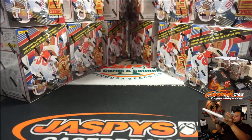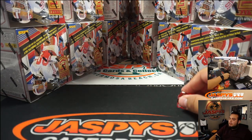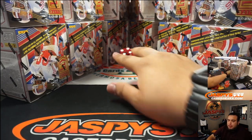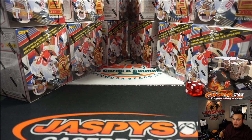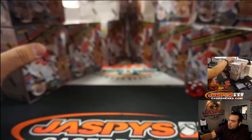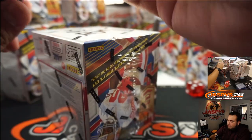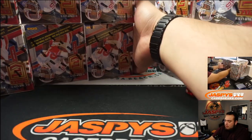And six boxes to the left, six boxes to the right. Just like a museum collection, let's choose. 1, 2, 3 for the left side, 4, 5, 6 to the right. Let's hopefully get a good dice roll. All right, well, that wasn't too bad, I guess. 4, 1, 2, 3, 4, 5, 6. So let me quickly just write down here. This would be 2RT. All right, 2RT on this. So that'll be for the second random teams. I'll have to move this out of the way.